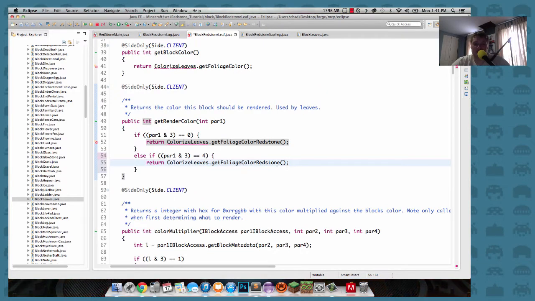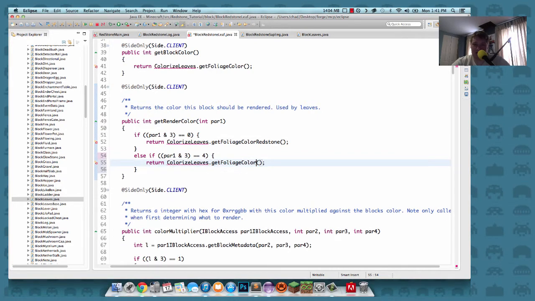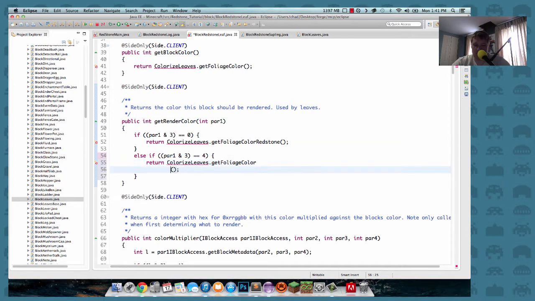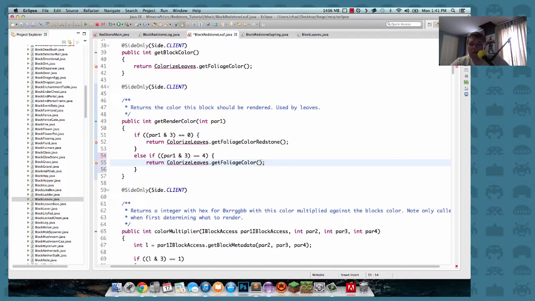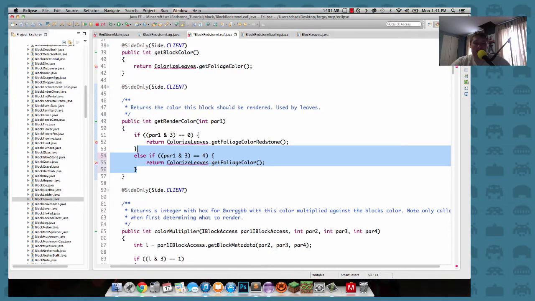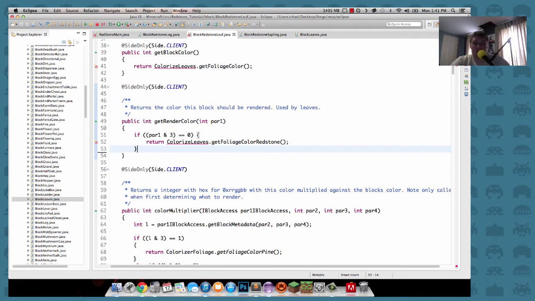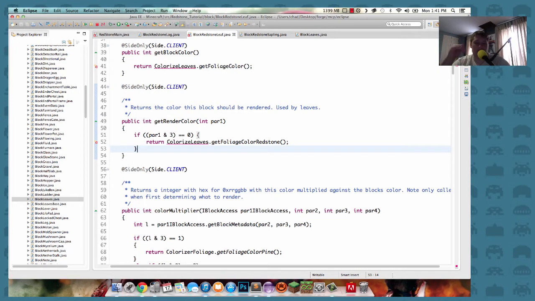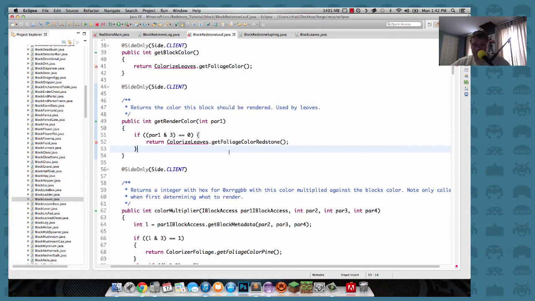So then you can paste that in here, and then, let's say color, get foliage color. I don't know, whatever your tree color. So you can do that kind of thing, and that will get it. Make sure you type it the exact same way as I have it. So do it this way. This should work. If it doesn't work, we can come back and get rid of the if statement and just do the return statement. But this should work just fine.